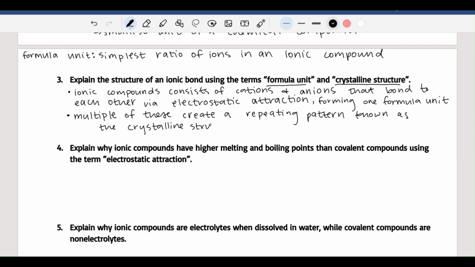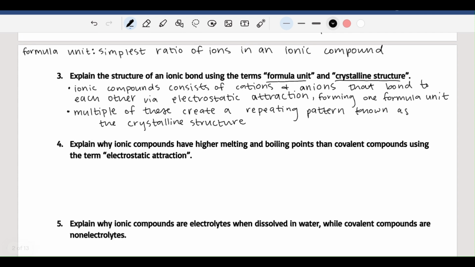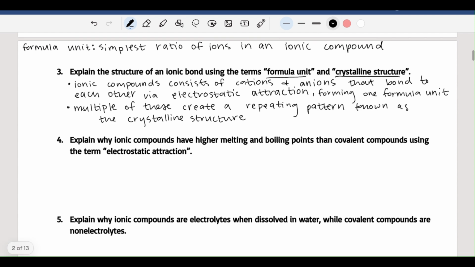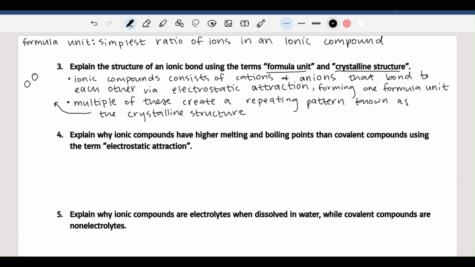Getting one of our vocab words knocked out. Crystalline structure is a highly ordered arrangement of atoms or molecules. And you can write that definition, or I like to draw a little example. So you've seen this from your lab. There was a picture on there. So it kind of looks like a cube. It's like we got all these formula units or molecules that are kind of in this crystal structure, all kind of interacting with each other in a repeating pattern. It's very strong attraction, and it makes it very stable.